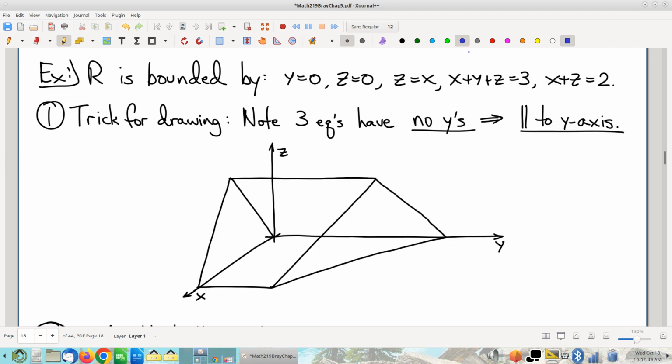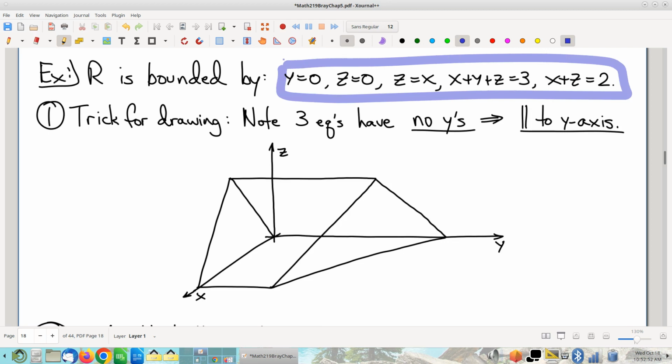We're going to start off with these five surfaces. Pretty scary. Think about it. Trying to figure out how 5 planes, even planes, right? What if they weren't planes? What if they were weirder surfaces? How do they intersect? And what in particular is bounded by those 5 surfaces? Thankfully, planes in this case. So very intimidating. Here's the trick for drawing. I think this is very helpful.